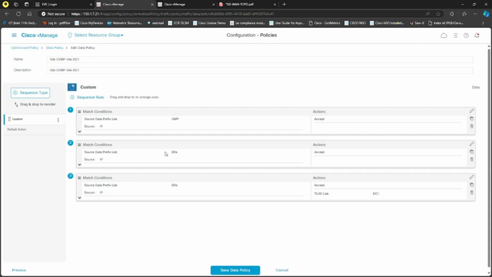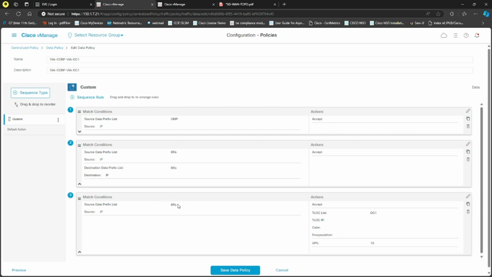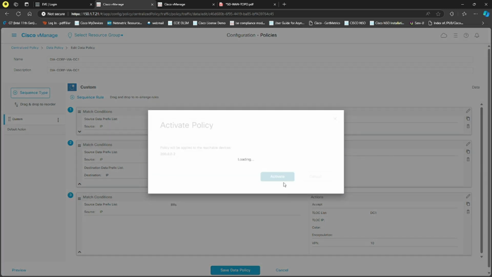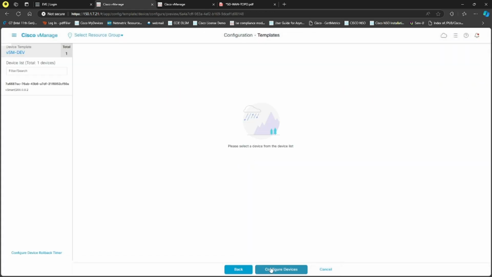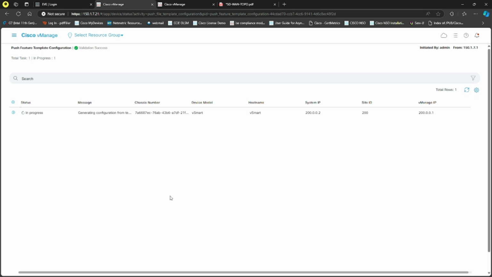So branches, LAN, I am accepting it, no changes, branch to branch communication, because there is source and destination. If the source is anything and the destination can be anything, then apart from this, it will match this policy. Activate, next and configure. Okay, let it be pushed.